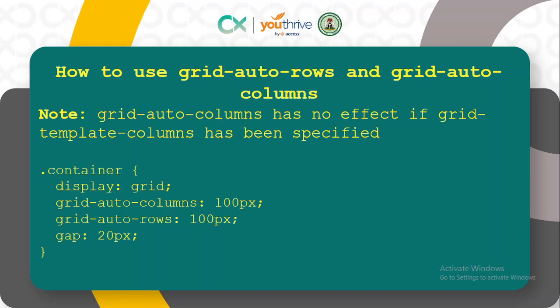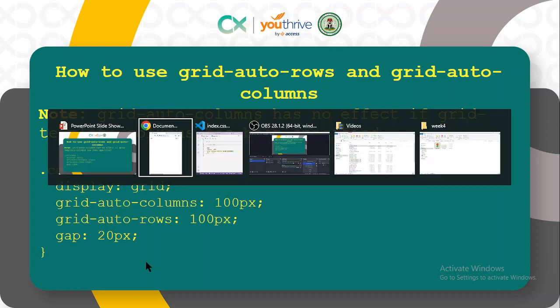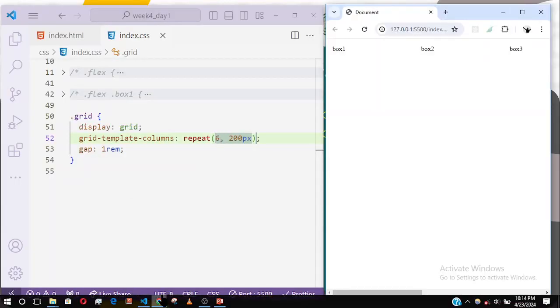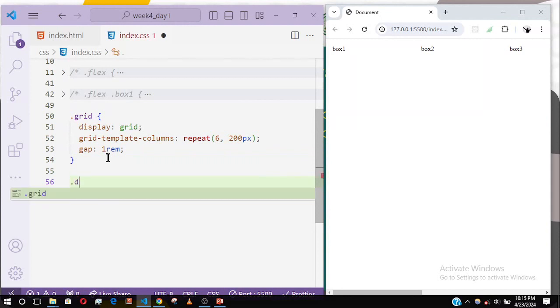So let's see how this works as we go back to our code. I have to comment this out, but before I comment it out, let's add a border to each of the boxes.